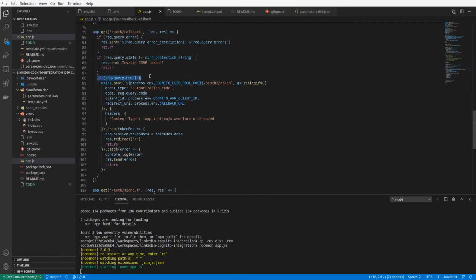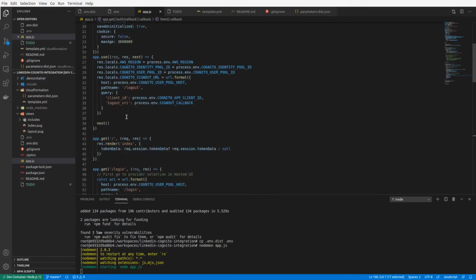And then we grab the code, the authorization code. And with this code, we make a request to Cognito to exchange this authorization code for a set of tokens, JSON Web Tokens. So these are the JSON Web Tokens returned by Cognito. We store them in a session and then redirect to the homepage.